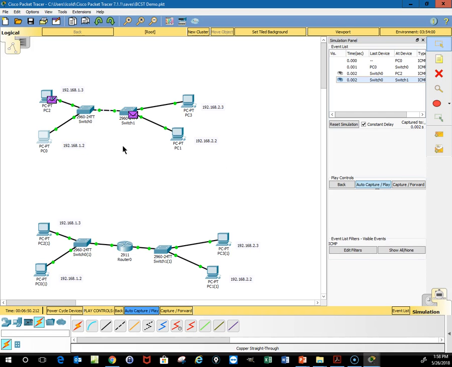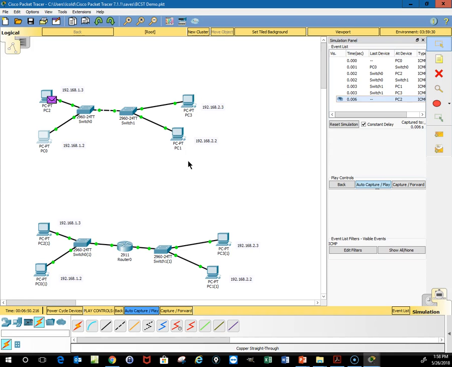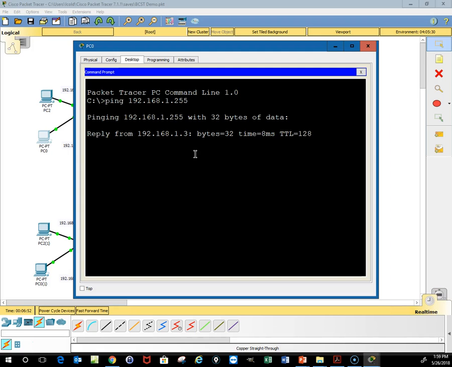Times are in here somewhere. I don't know where it is. But anyhow, we're going out all the ports to all of the different destinations. So I have broadcast traffic. It gets here that says, okay, I'm not on that network. I can't talk to this guy. It doesn't answer it, but the traffic gets there in any case. And if we go back here, the one on its network is actually answering it. And then we can go back and look at this reply from 1.3, and it's finishing it up right now.